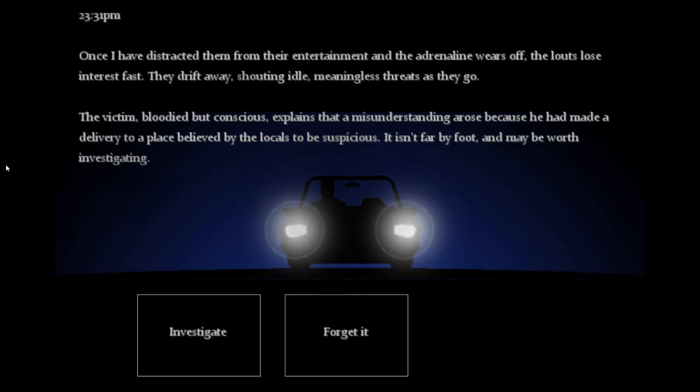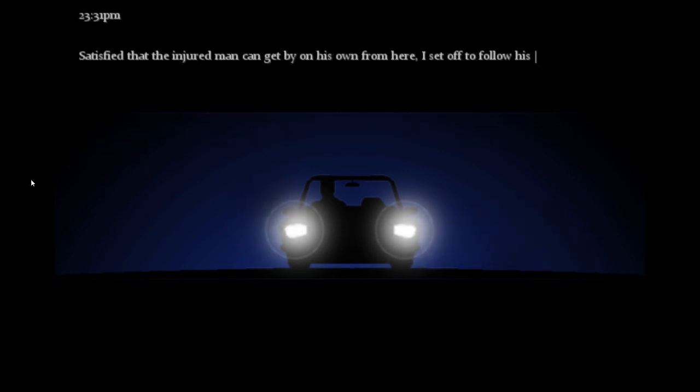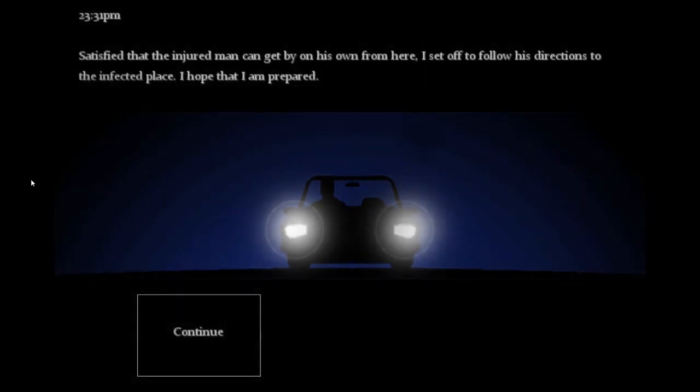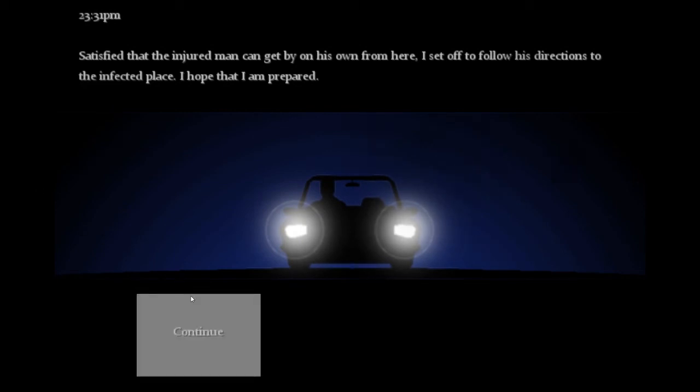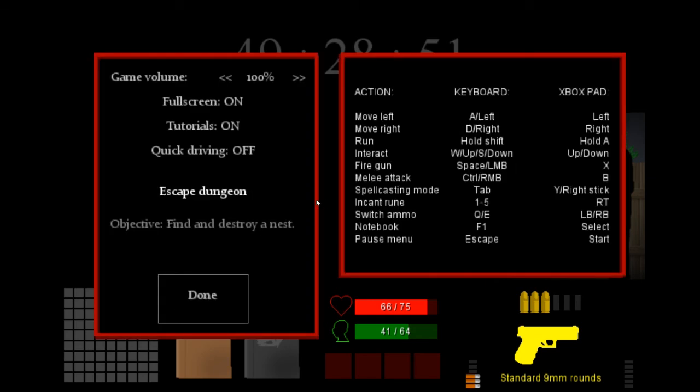The victim, bloodied but unconscious, explains that a misunderstanding arose because he had made a delivery to a place believed by the locals to be suspicious. It isn't far by foot and may be worth investigating. I will. Satisfied that the injured man can get by on his own from here, I set off to follow his directions to the infected place. I hope that I am prepared. Find and destroy a nest. I was honestly not expecting that.